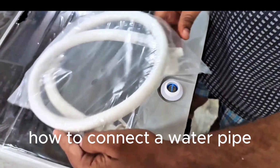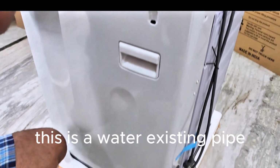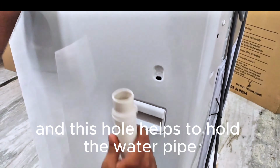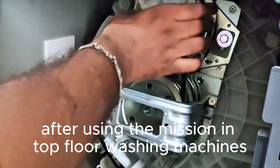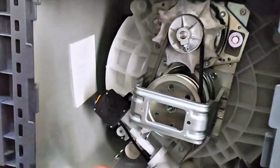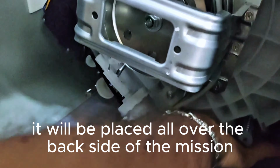Have to connect a water pipe here to collect water from the tap. This is a water exit pipe and this hole helps to hold the water pipe after using the machine. In top load washing machines, the motor mechanism is installed in the bottom of the machine. For front load, it will be placed over the back side of the machine.